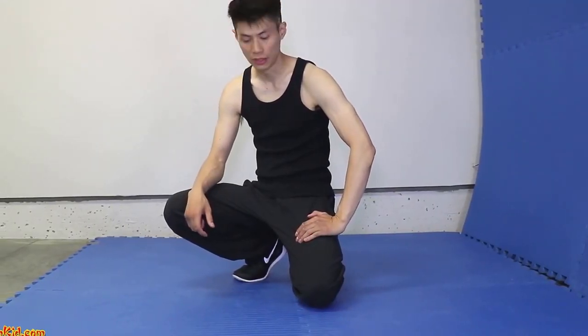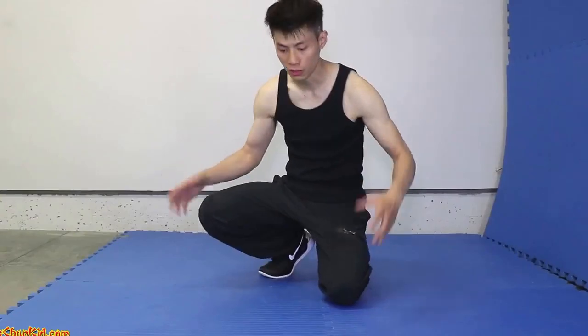Now we're going to do the single knuckle push-up. This is an exercise you can do once you get good at doing a lot of push-ups. I say at least 50 push-ups without stopping. Then you can start doing single hand push-ups with just your knuckles. Here's how you do them.